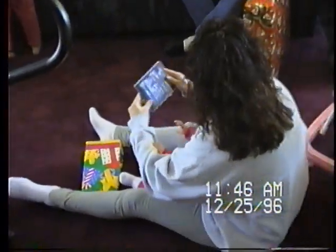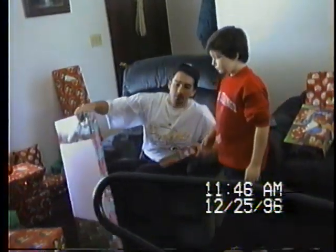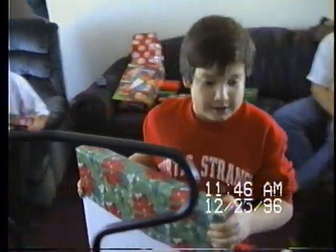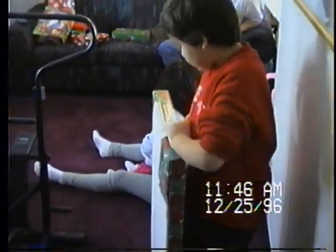I had a heck of a time finding it. I have her flower. Here, Robbie. Open this one over here. This one's for you. Open that one up right there. Okay. You know what? It could be.